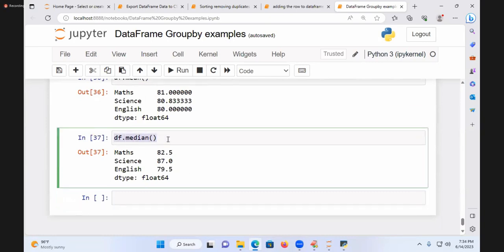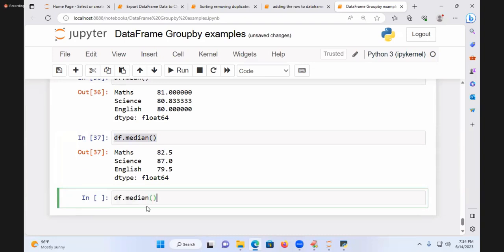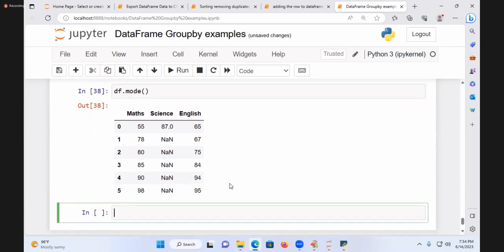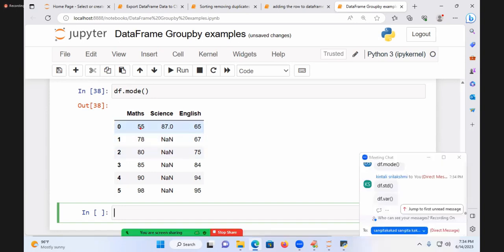Next I will go for df dot what again here? Come on. Mode, I will say. Mode. If any repetition is coming, see that. Maths: 55, 87, 65, that is coming, and 78, NaN.